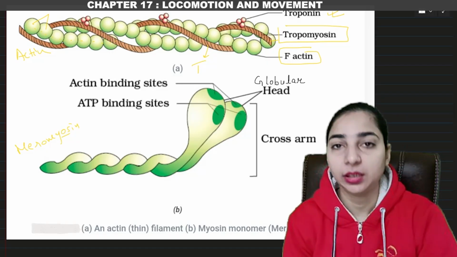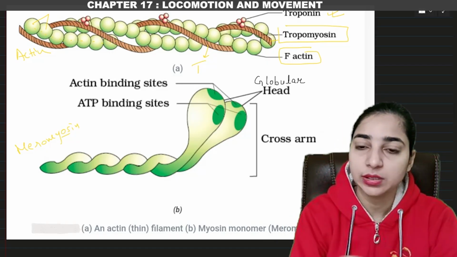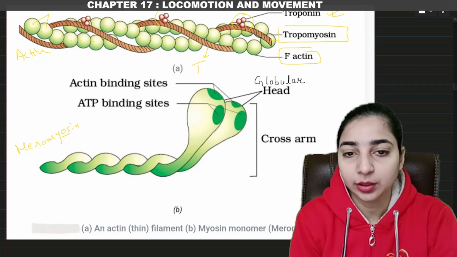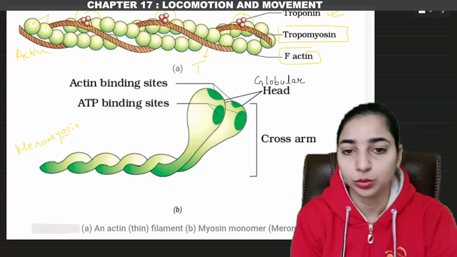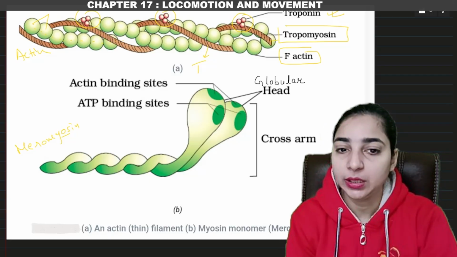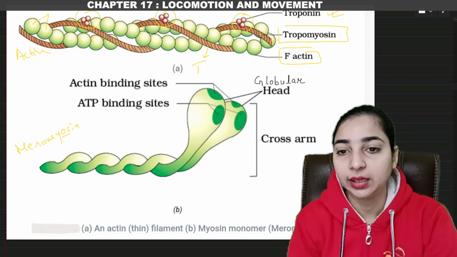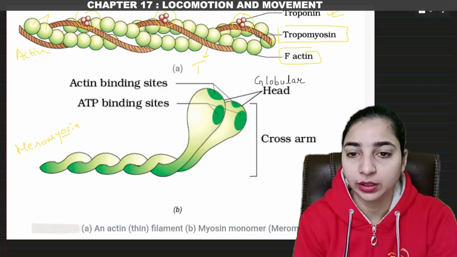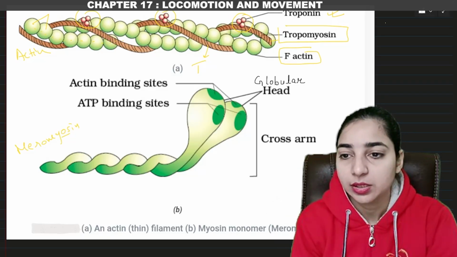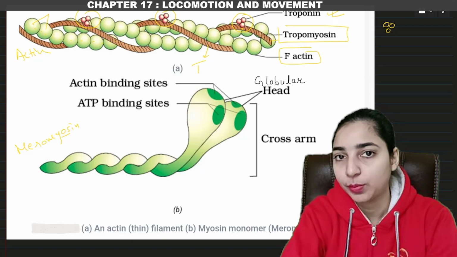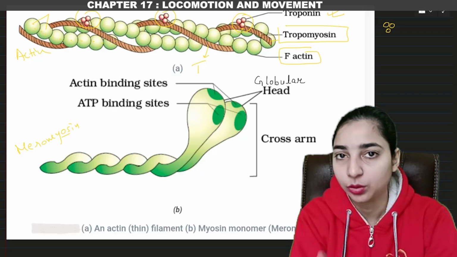at regular intervals. Okay, it is not present continuously, it is present at regular intervals. So one troponin here, another troponin here, another troponin here. So the troponin is shown at 3 places at regular intervals, right? And at each place you can see there are 3 subunits of the troponin. Okay, 3 small red color structures you can see like this. And out of these 3, only one is present on the surface of the tropomyosin. The other 2 are not present on the surface.